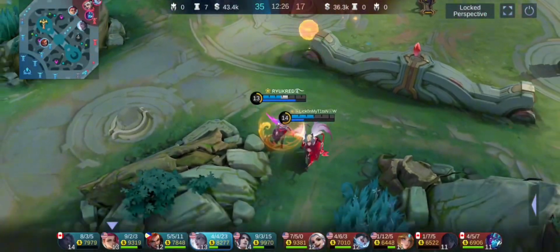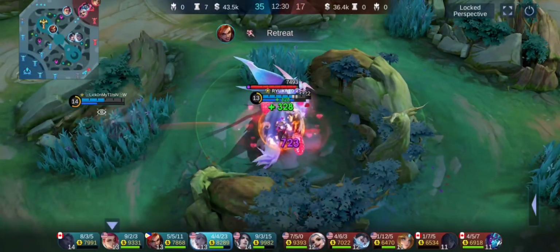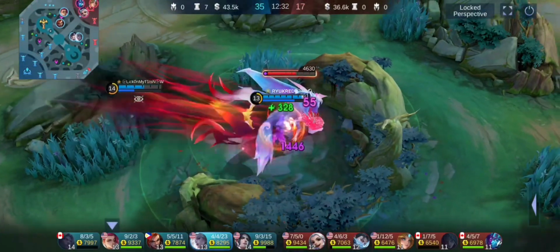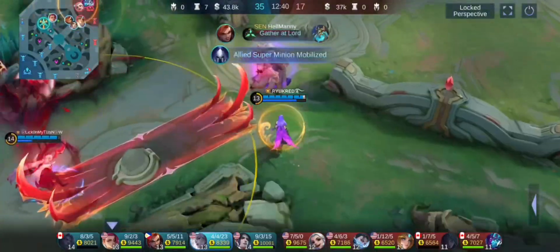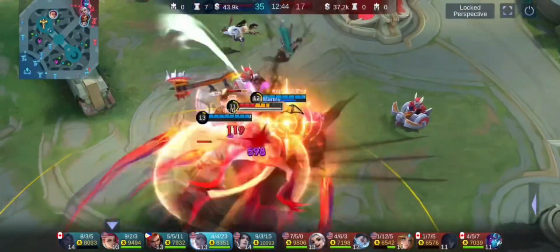No, we're just going to go heal. Get the blue buff. Now pull is available again, so there's no need to go for Lord. Me and Ceci can just stand in their face and get kills.